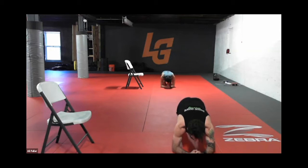Now what can make this better is if you try to slide your feet up towards your hands, almost like you're trying to slide your feet so you get to like a dolphin pose. Like almost like a down dog with your back, but because of the traction on the ground, you're just going to feel more resistance. You're not actually going to slide the feet up. It's a really good way of turning a plank from like a boring exercise into a very difficult and challenging exercise. Keep this almost there.